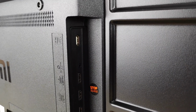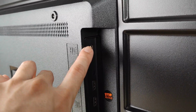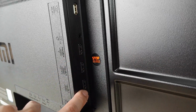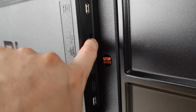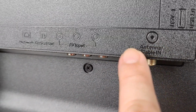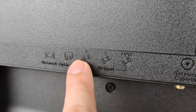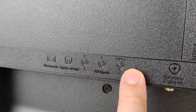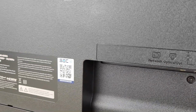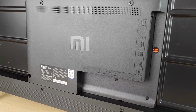So we can clearly see here at the back, we have several ports, 2 USB ports up and down, 3 HDMI ports. Then you have your audio port over here. Then underneath, we have your antenna cable port, your video port, the R, the L, and the video. Then you have your optical out, and of course, your LAN port. Other than that, we have no other ports here.